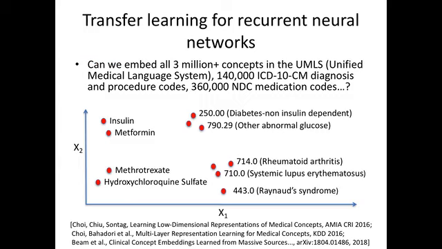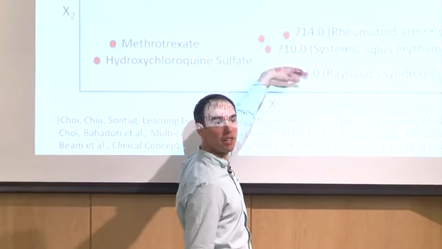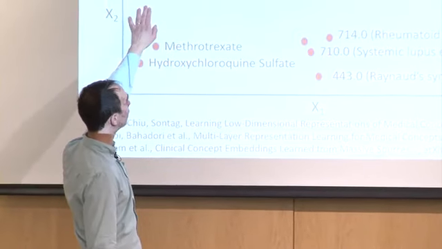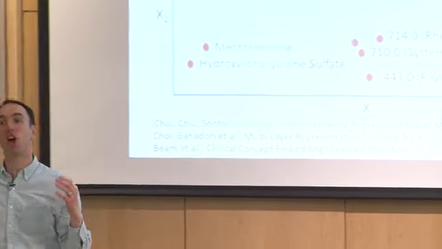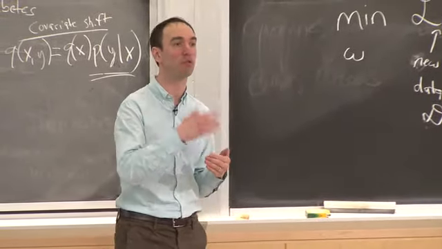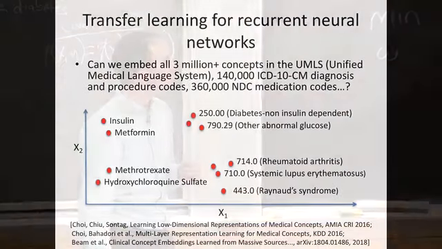So one goal might be to say, OK, let's take every ICD-9, ICD-10 code, every medication, every laboratory test result, and embed those event types into some lower dimensional space. Here's an example of an embedding, and this is just a sketch, by the way. You might hope that diagnosis codes for autoimmune conditions might all be near each other in some lower dimensional space. Diagnosis codes for medications that treat some conditions should be near each other, and so on. So you might hope that such structure might be discovered by an unsupervised learning algorithm that could then be used within a transfer learning approach. And indeed, that's what we found.